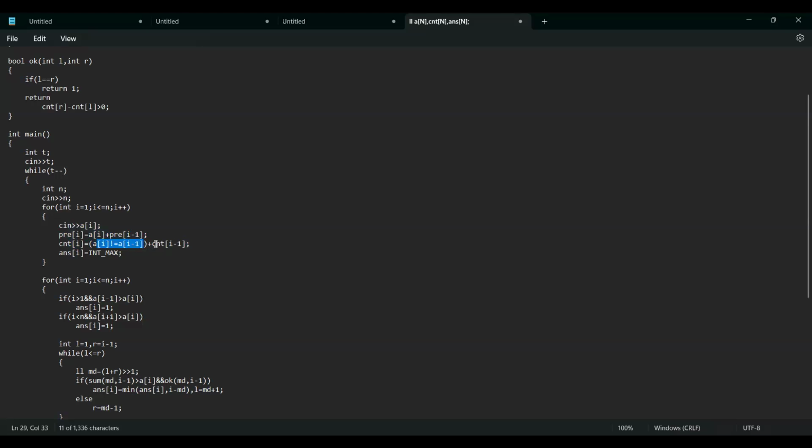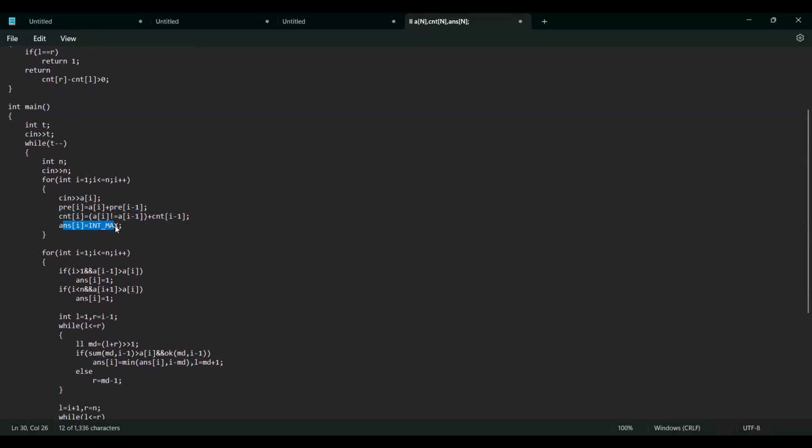And in this, I'm adding the previous value. So count of I is nothing but the prefix sum of an array which has ones in places at which the value differs from the last position. And if I calculate the prefix sum of this, I can use it later on to get the number of positions in between L and R which have different adjacent values, which differ from their previous value.